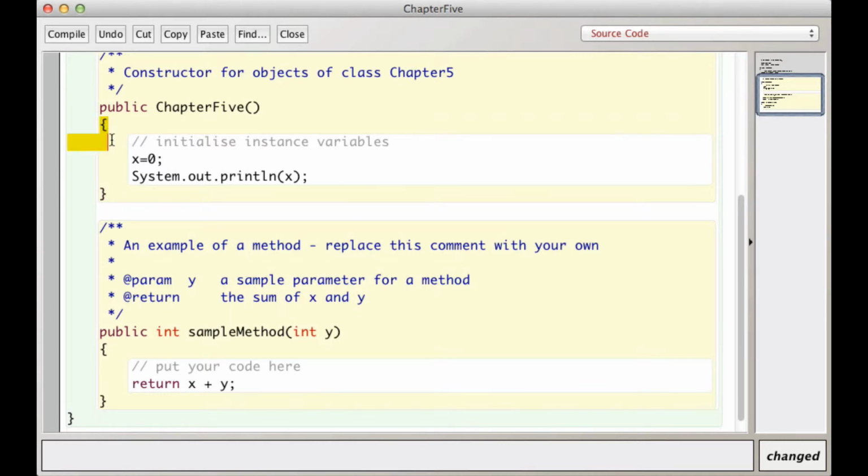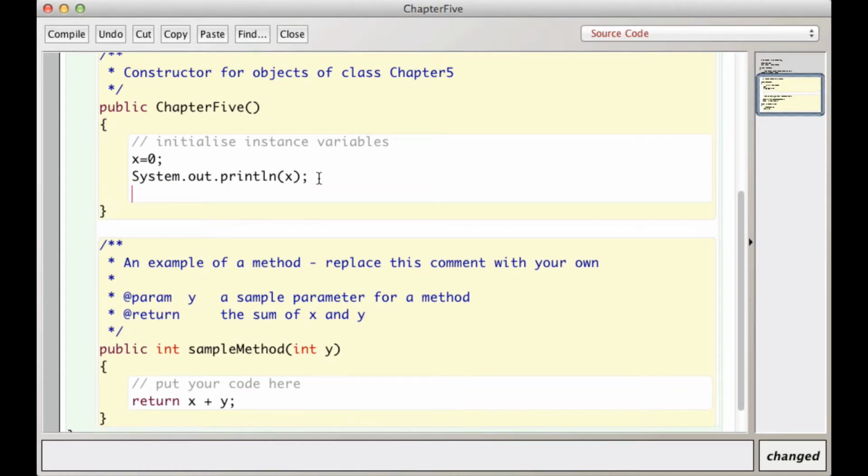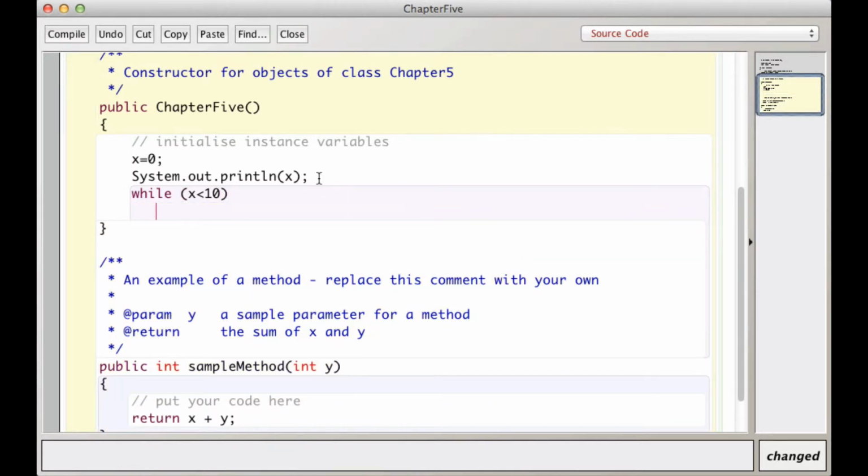So the code between two braces is called a block of code, right? And if we do loops, while x is less than 10, you should know by now that if we're only doing one line inside of a loop or an if statement, for loop, while loop, if statement, if there's only one line inside of it, we do not need braces. But that's very rare when we only have one line.